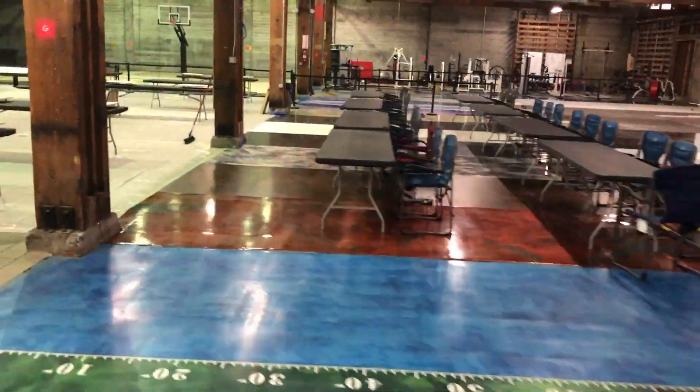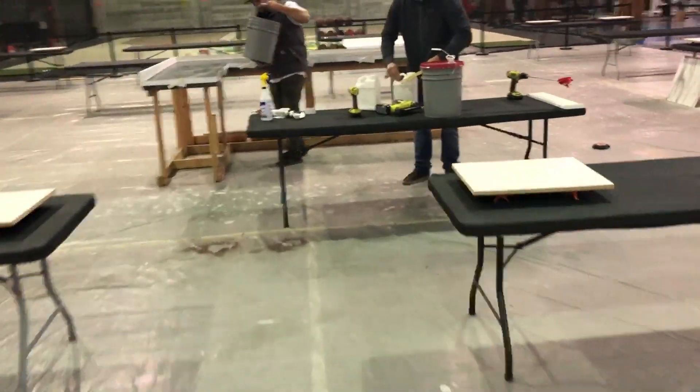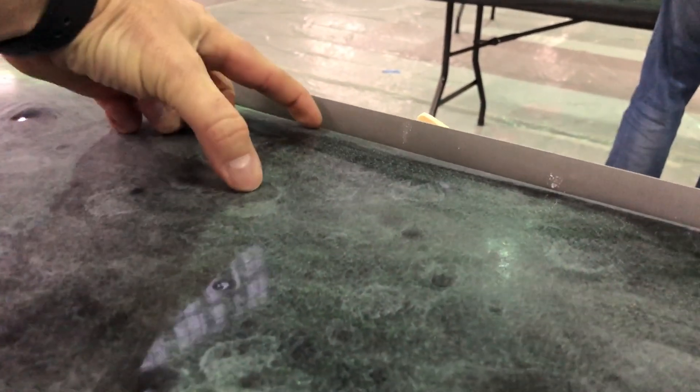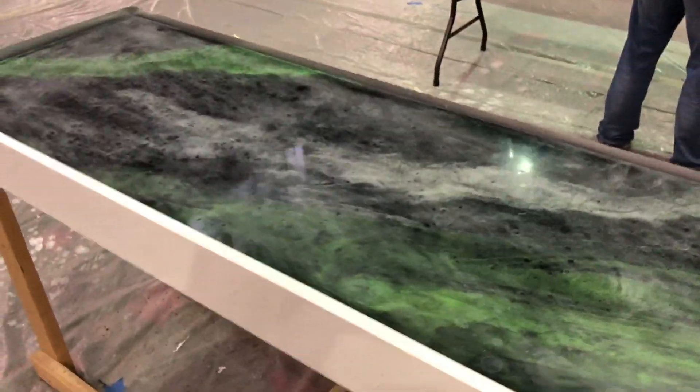Getting ready for a class. Looks like we got a couple guys getting ready to flood coat a counter to level it all out. When you coat counters a bunch of times, about that far back from your edges it starts to really taper off. So we want to get this level again so that when we do the custom counter during our class, it's gonna be epic — we want it nice and flat.